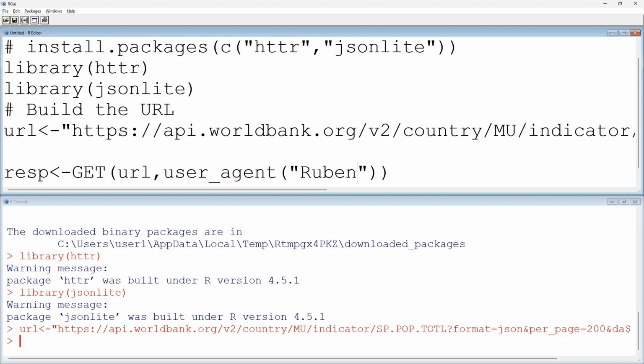And then when you are done with that, the next step is to set a timeout, and I will put 20 seconds here. What is this timeout?